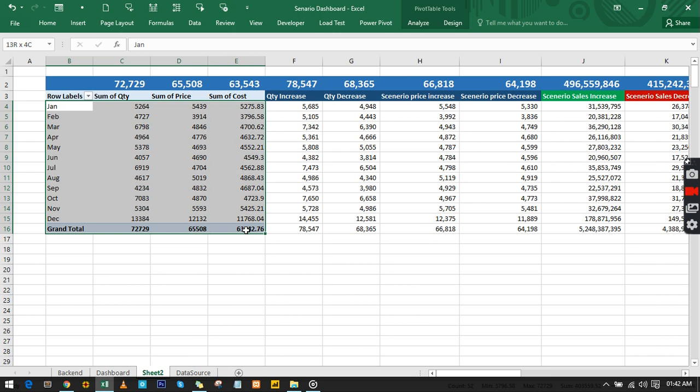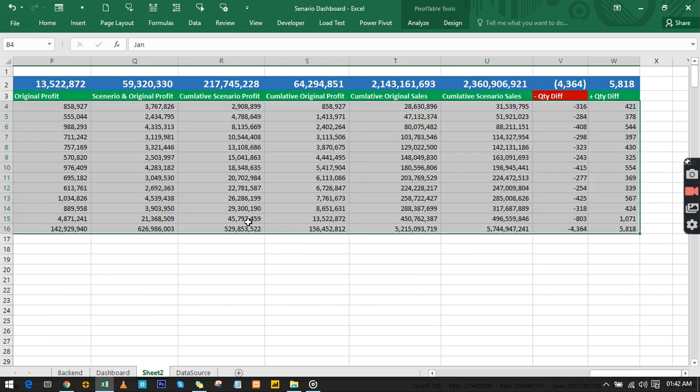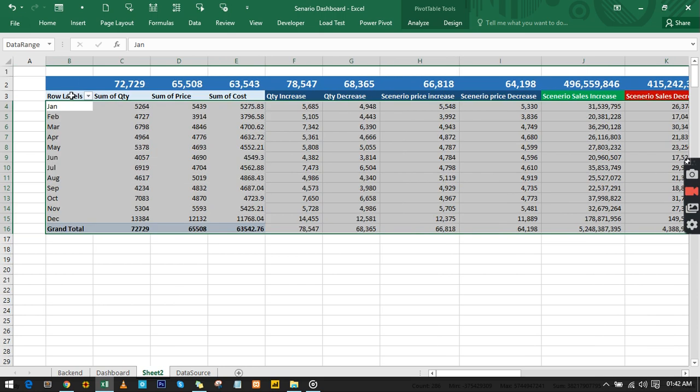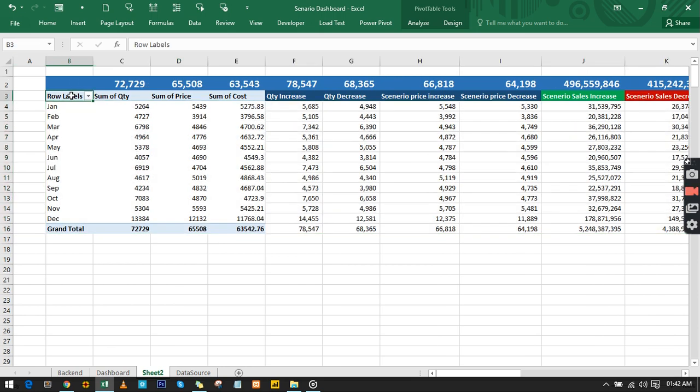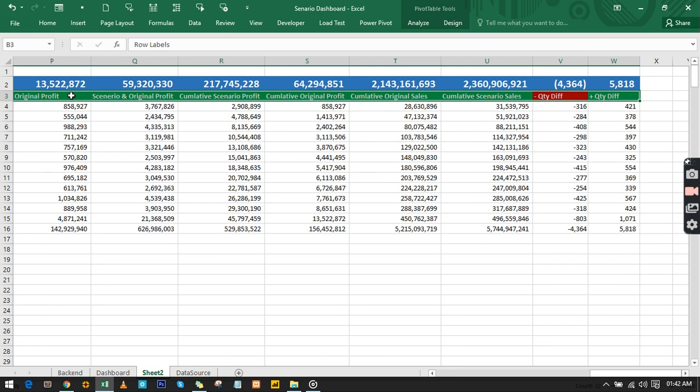I'm going to use Control Shift to help me highlight everything. I'm going to name this particular place as my data range. So I have it named data range. I'm going to name the header as data range header.